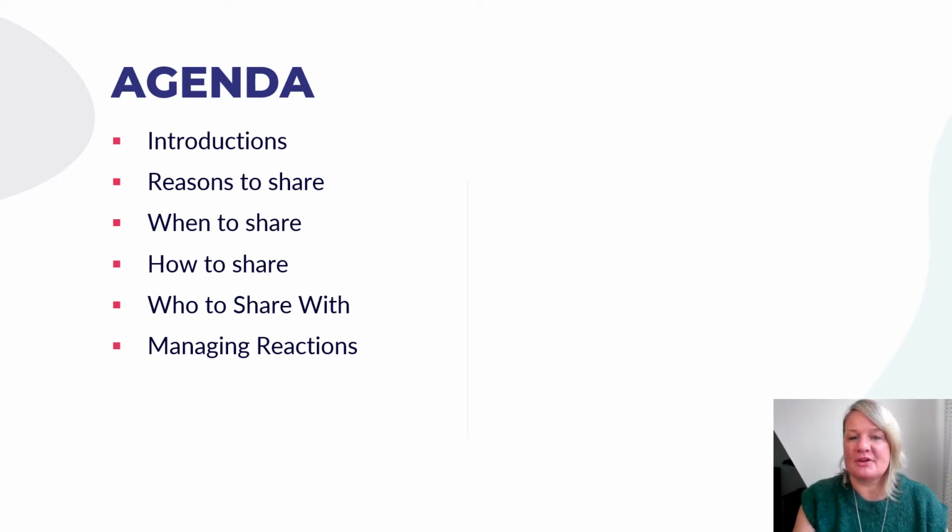Today we're going to cover the who, what, where, when, and whys of sharing a diagnosis. And this could be sharing a diagnosis with your loved one, with your family, with your child's school, neighbors, community. We're going to look at the reasons why we share a diagnosis and when we might share a diagnosis, how to go about doing that, who we are going to be sharing this information with, and then we're going to end our session today by covering a little bit about managing reactions.